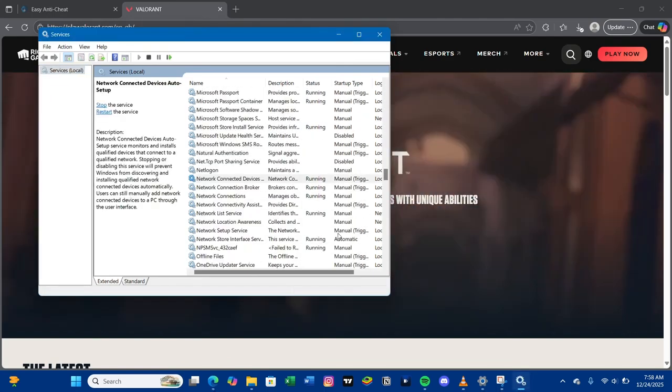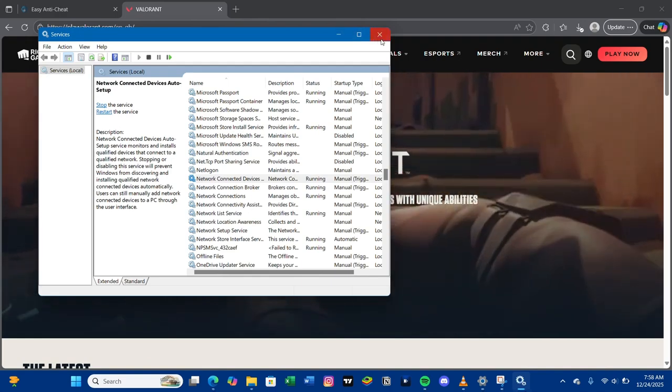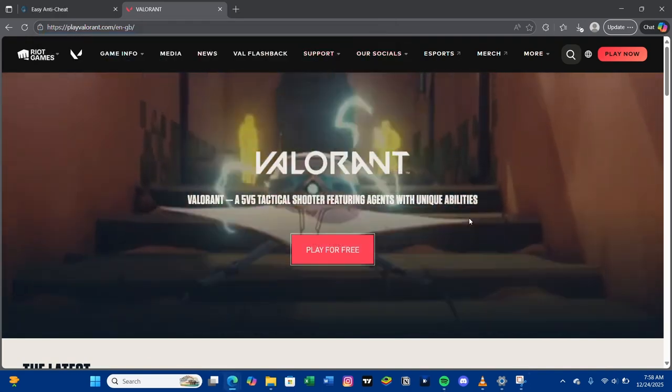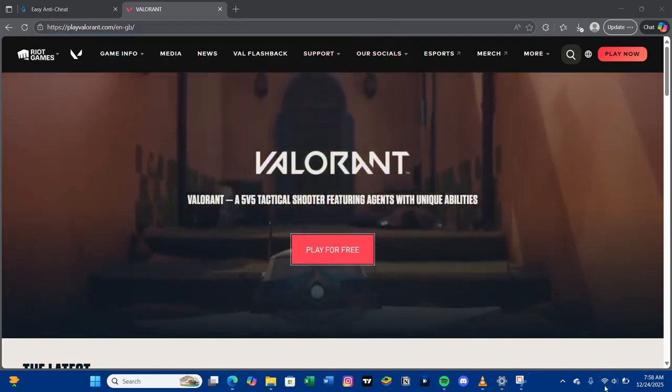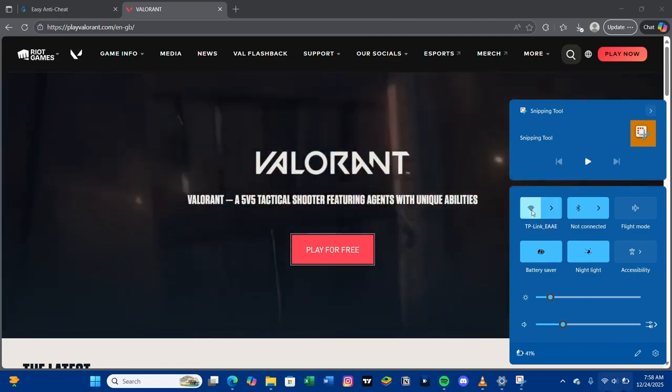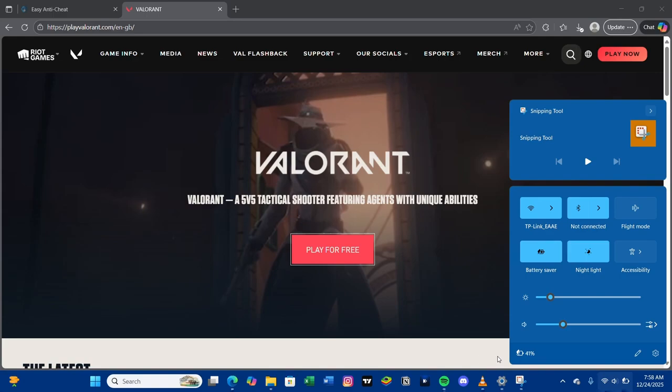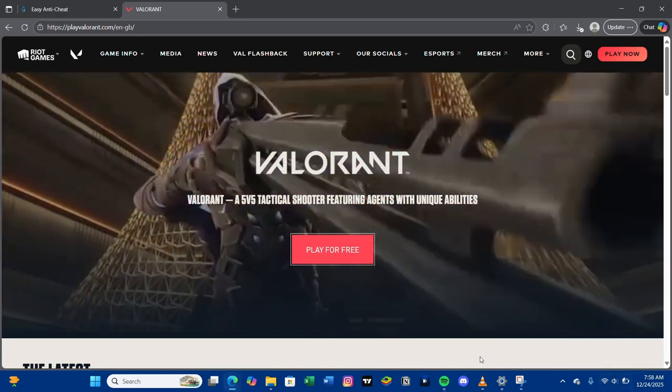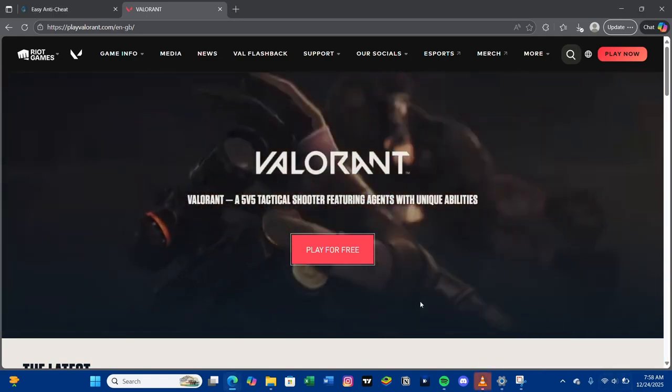Now you can also try repairing the game files from the Riot client. So this fixes any corrupted files that could be freezing the load. Finally, you can also check your internet connection, since unstable networks can make the game hang on loading. Now after doing this, Valorant should finally get past the loading screen and also get you back into your matches.